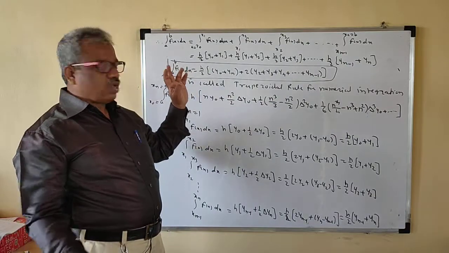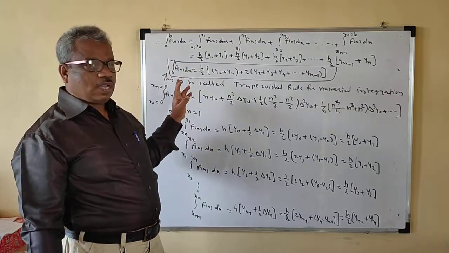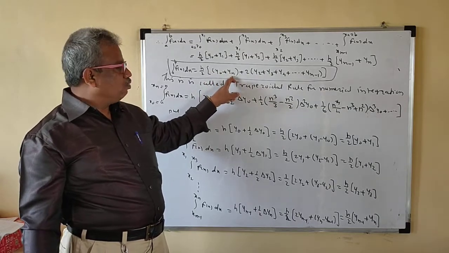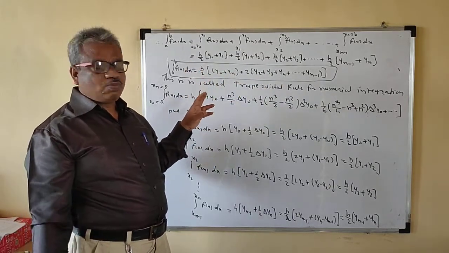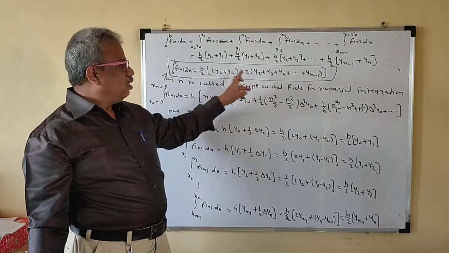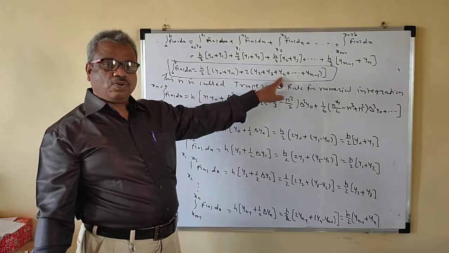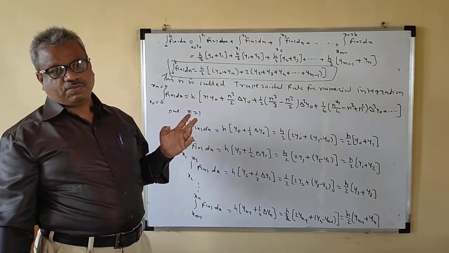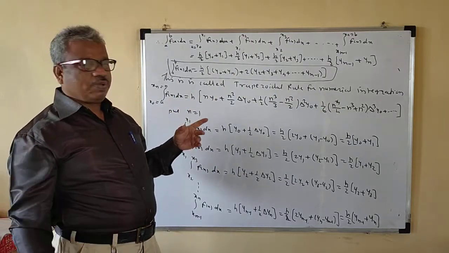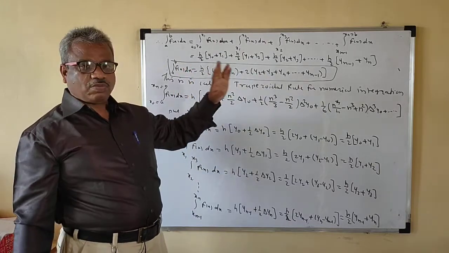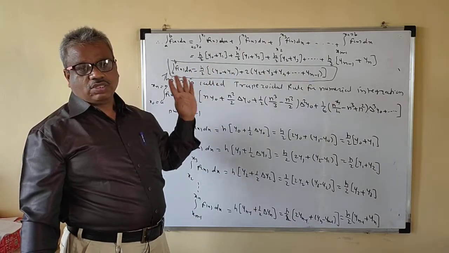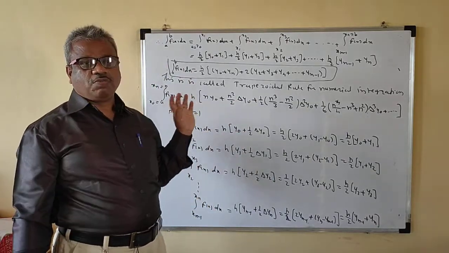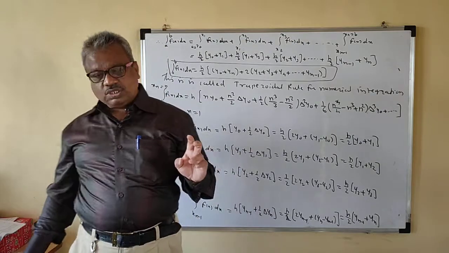So if you are solving a problem on the trapezoidal rule, you have to write a particular value. This is y0 plus whatever the last point is, say y5. Then this is y0 plus y5, then this is 2 times y1, y2, y3, y4 only. You have to close the bracket. Don't write the general formula while solving the problem. When we are solving the problem, write the correct formula, that means write the yn and all those things. That we will see later on, how to solve the problems with the help of the trapezoidal rule. Okay, so this is the trapezoidal rule.